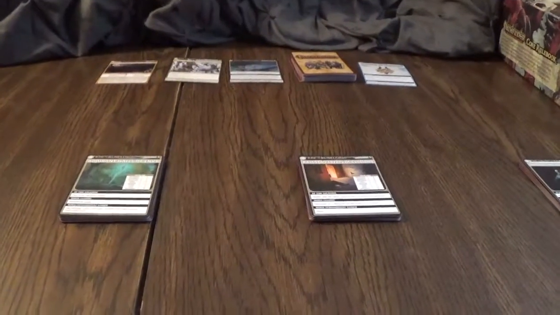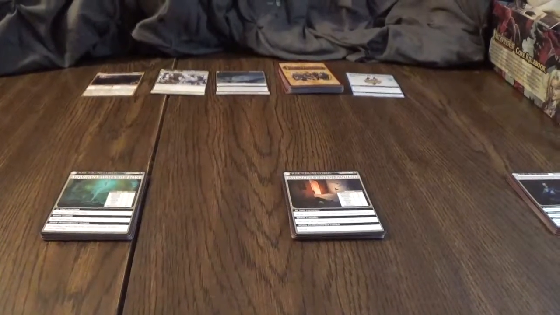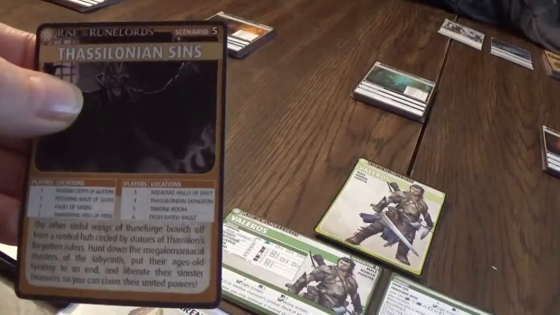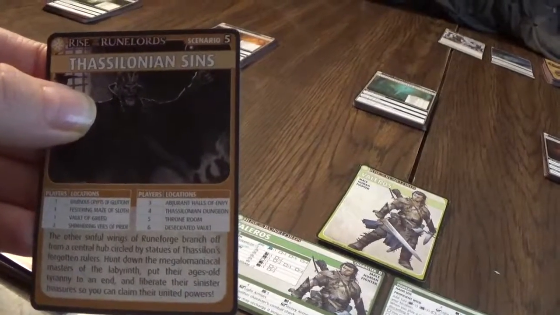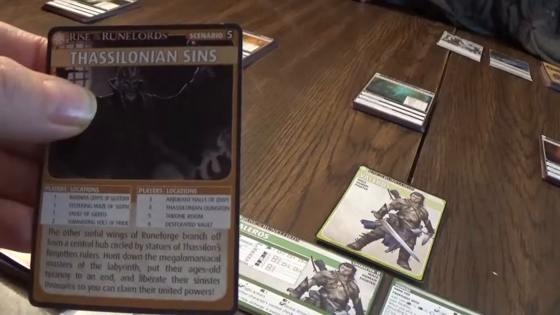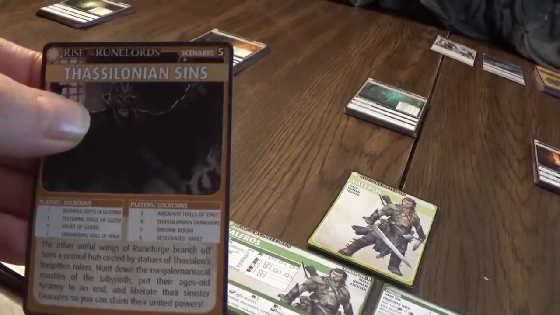It's Fantasy Friday, and we are playing Pathfinder: Rise of the Runelords. We are on Adventure 5, Scenario 4. We're playing Thassilonian Sins. It says the other sinful wings of Runeforge branch off from a central hub circled by statues of Thassilonians' forgotten rulers. Hunt down the megalomaniacal masters of the labyrinth, put their ages-old tyranny to an end, and liberate their sinister treasures so you can claim their united powers.